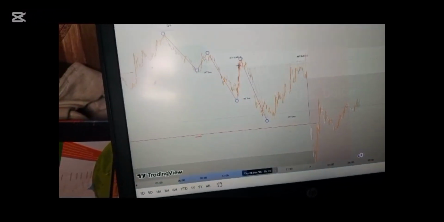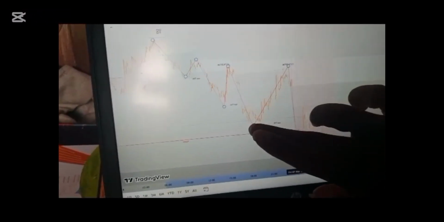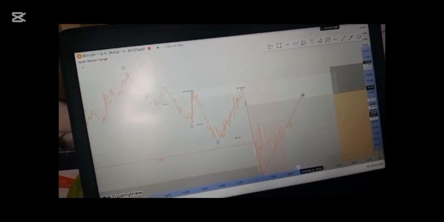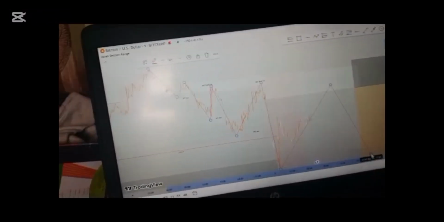After that, price came back to this supply zone again, broke structure and did the same thing, breaking to the downside. So now I'm getting price to come back and do the same thing, come back to this zone, then continue to the downside. So you see, that's how market structure works.